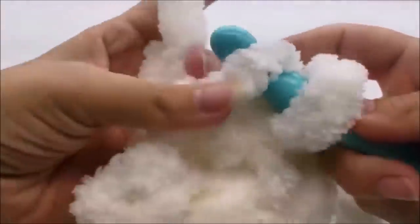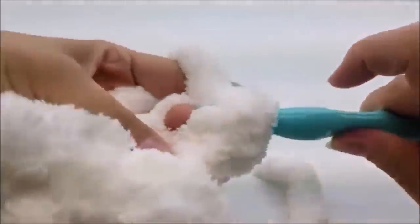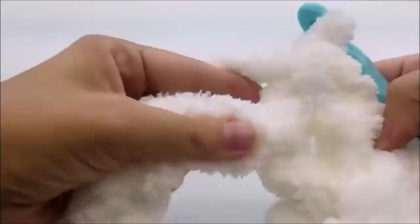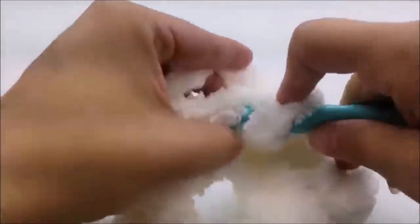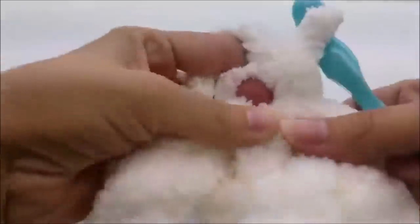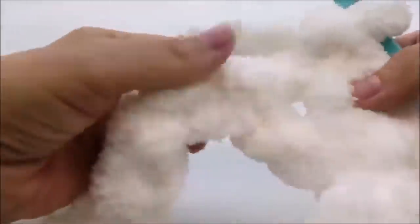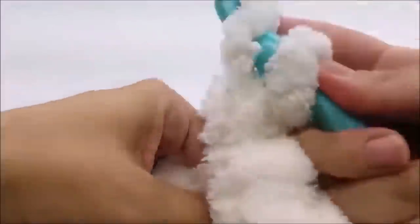And you find your next stitch. Go into it, do a single crochet. I put my finger back here so it doesn't get extremely tight on me. And there's two. So I'm going to work around putting one single crochet in each one of these 20 chain spaces that we did. So when you make it back around, you need to have 20 single crochets when you get back to the beginning.